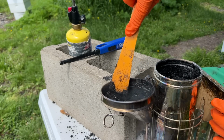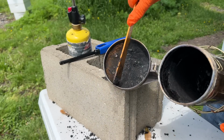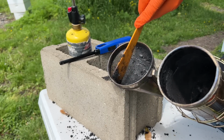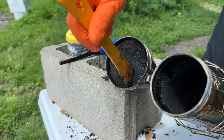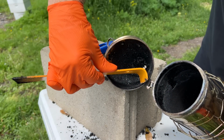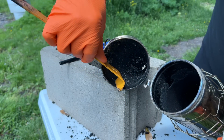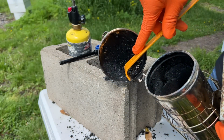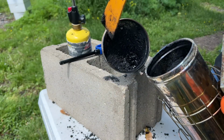Then try to scrape as much as you can around the inside of this lip, because that's going to go on the outside of the canister. So the more you have freed up all of this extra creosote here, the better it's going to close on the inside of that lid. Use this side of your scraper hive tool to scrape that off like this. Brilliant, isn't it?